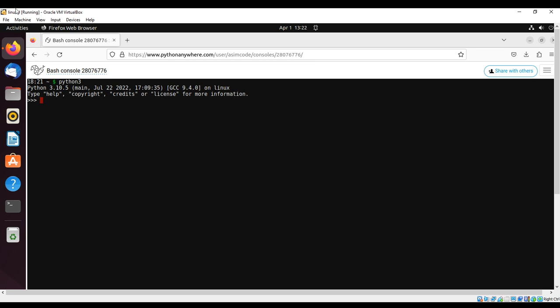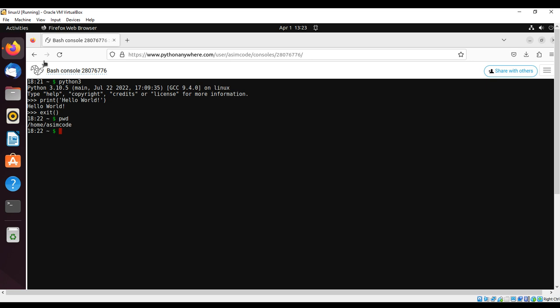And we can just print something. Print hello world. And we get the hello world message printed. And if you want to exit the Python session, you just need to use the exit function. And if you want to use some bash commands, such as pwd, which will show you your present working directory. And we are going to exit now.